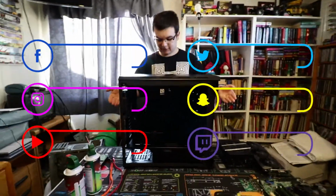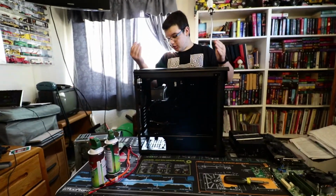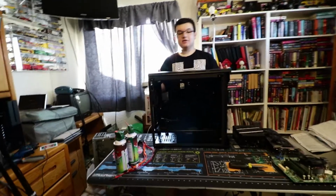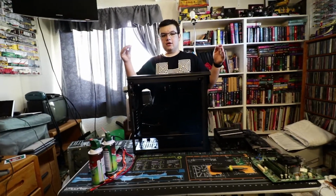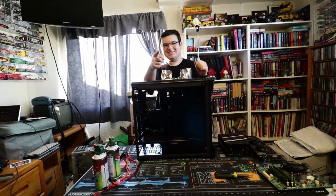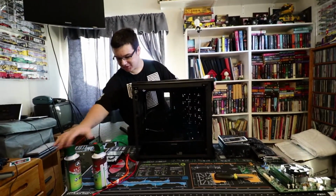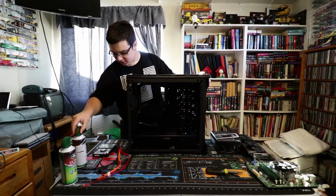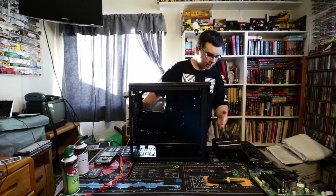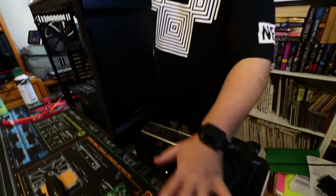This is the Phanteks Enthoo Evolv ATX Tempered Glass with the color being satin black because it matches my Asus ROG Strix GL503VS gaming laptop. Yes, I do know the entire word choice for it. So, as you guys can see, all my ports are right here for it. Pan. When I point to something, cameraman, you want to pan to the stuff.